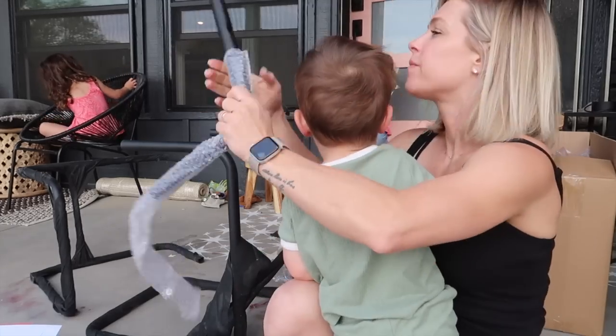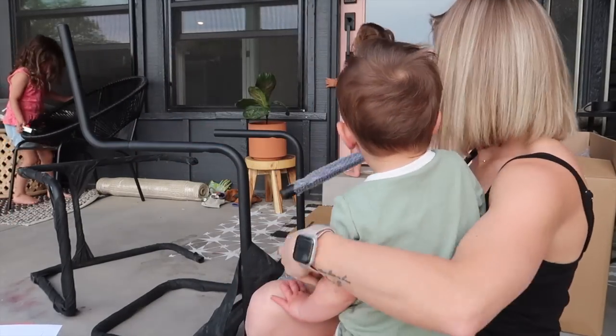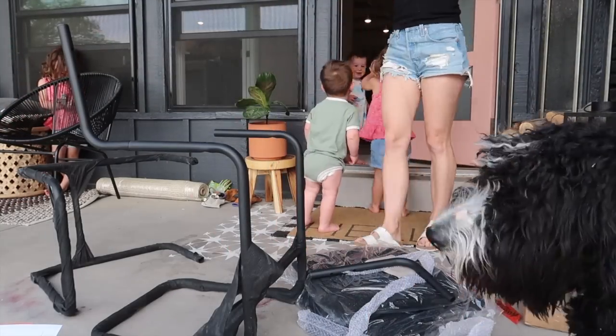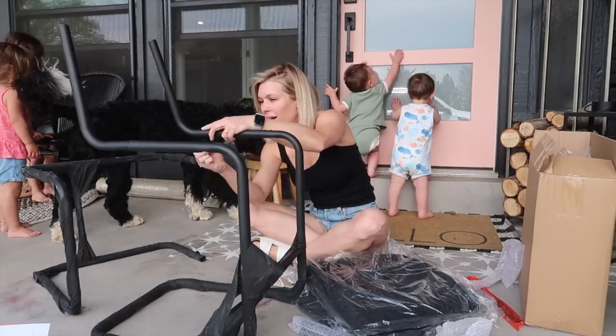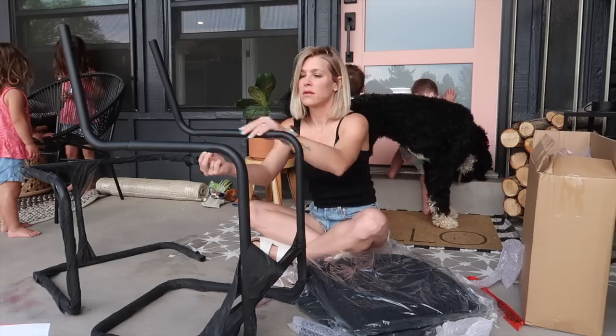So I'm so glad. Finding chairs, like countertop chairs, bar stool chairs, can be really expensive if you're looking for something super specific. So I happened to stumble upon these and I got 2 for, I think they were under $250 for the pair, and I thought that was a steal.